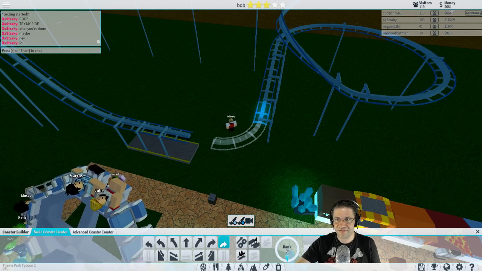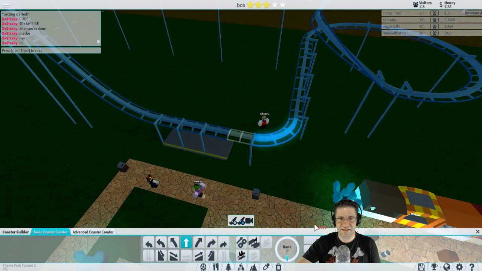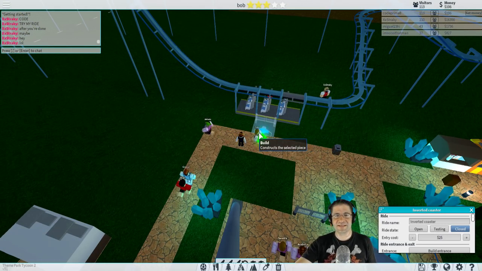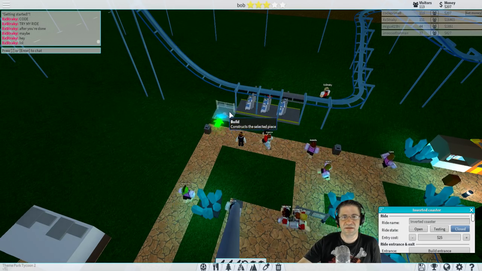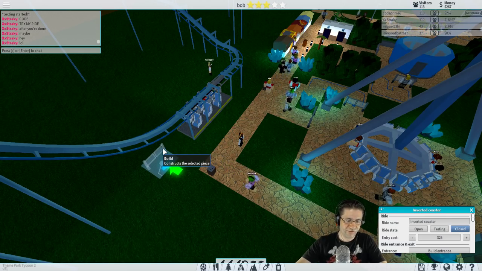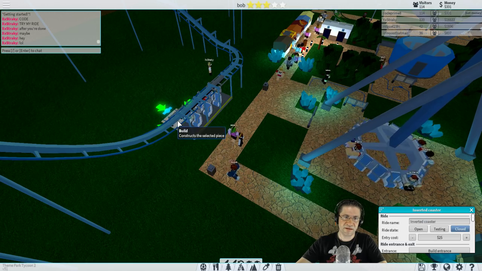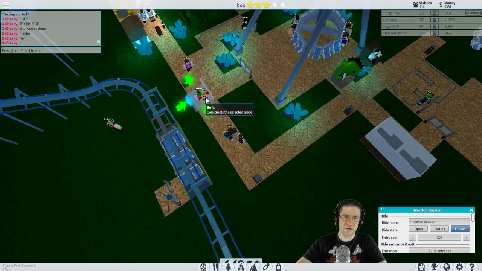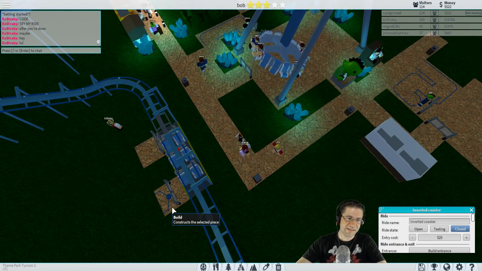Okay, hold on. We're done? Yes. Straighten it out. And done. Oh, $39 more. Come on. Done. Nice. All right. Now we need a queue, which I'm going to do something a little bit different here. We're going to queue it up on the backside. Like this. Sweet.